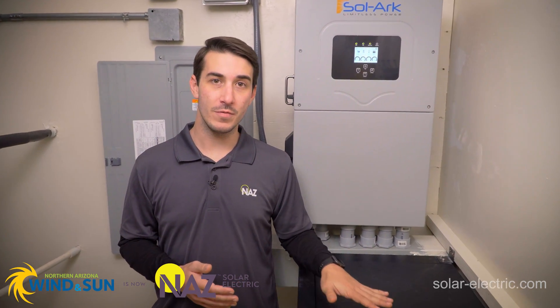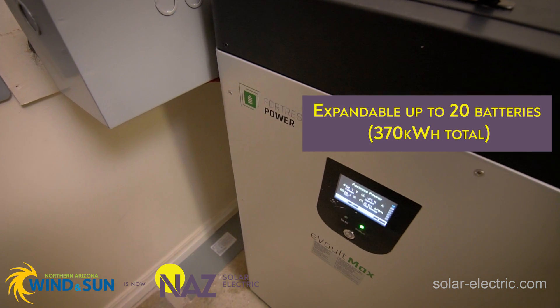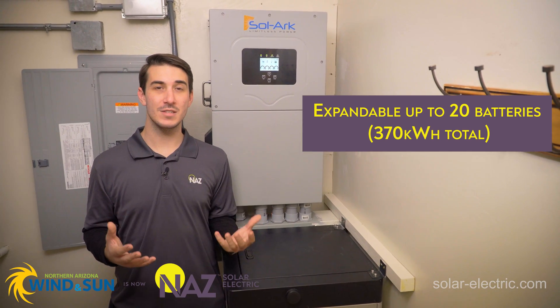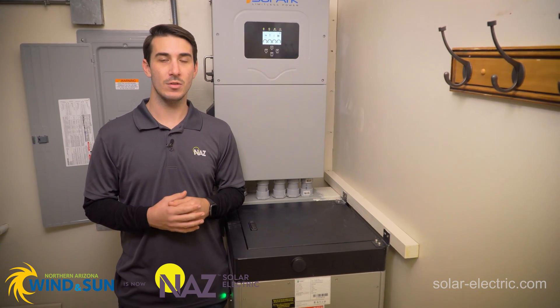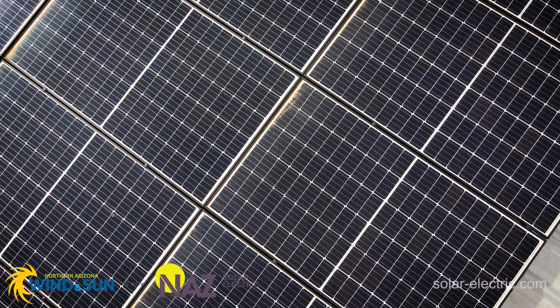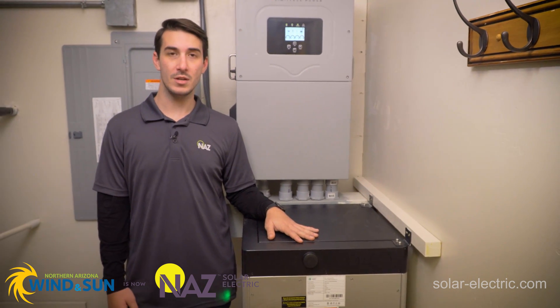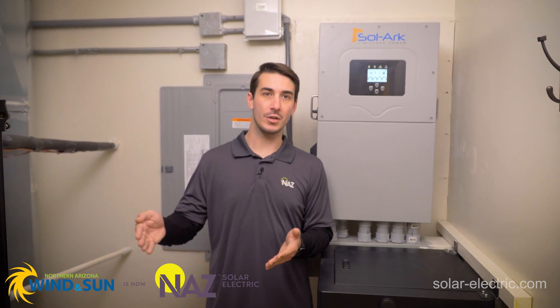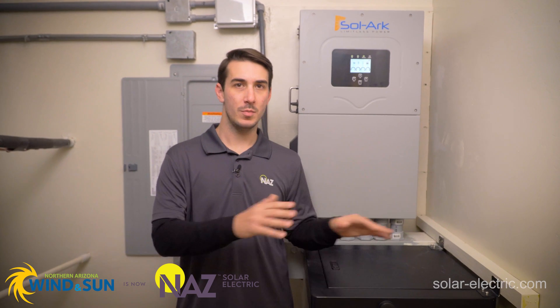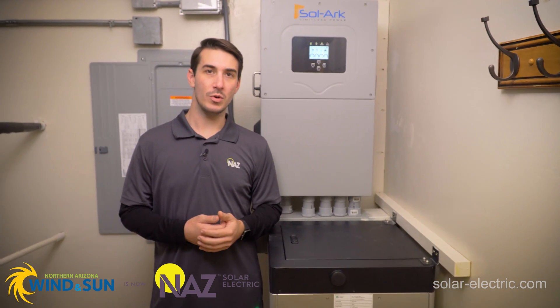This is also a very flexible battery, just like the Solark, in that we can have multiple units per system. The minimum requirement for an E-Volt Max and a Solark 15K is one-to-one. However, you can have up to 20 E-Volt Max batteries in a single system working together, meaning a massive amount of energy — 370 kilowatt hours is how large the battery bank could grow. One consideration during the initial design process is related to expanding in the future. If you think you may need more storage later, you can add more batteries to the existing unit. Just keep in mind it's an 18.5 kilowatt-hour chunk, so if you needed just a little bit of additional storage past the first battery, you would still need to get another full-size E-Volt Max unit — another 18.5 kilowatt hours of storage.